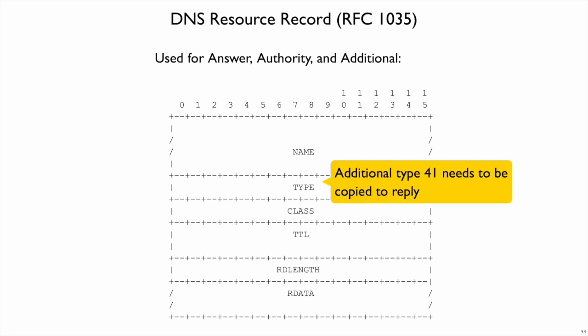Although you mostly only need to worry about answers, it turns out you'll also need to accept any additional information with type 41 and copy that as part of your reply. These RFCs have a lot of detail in them. Just work through the detail only as it seems that it's relevant to you. It turns out this is one that you might not know is relevant. Otherwise, Dig will not pay attention or not recognize the reply that you give it back from your server.